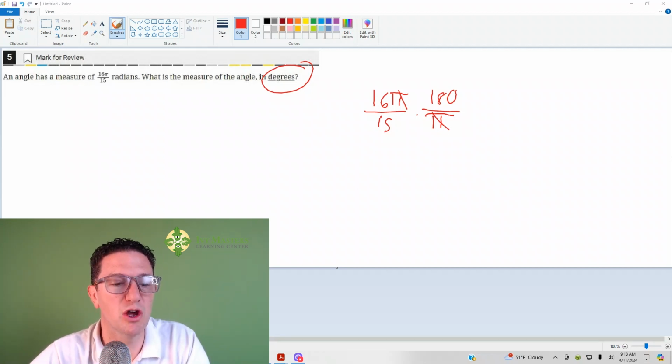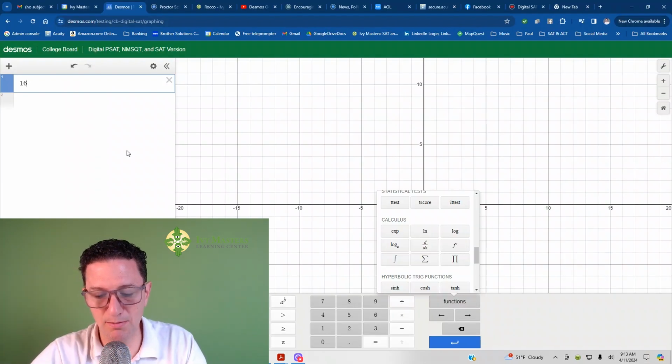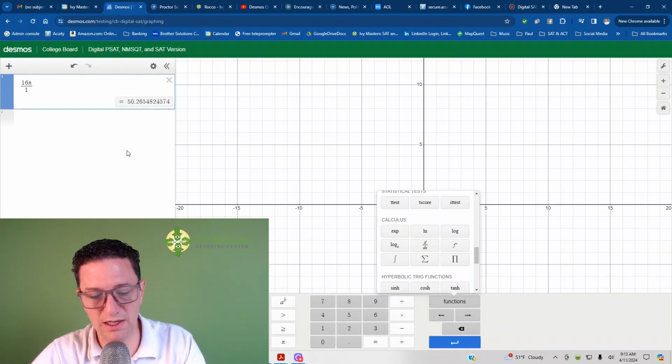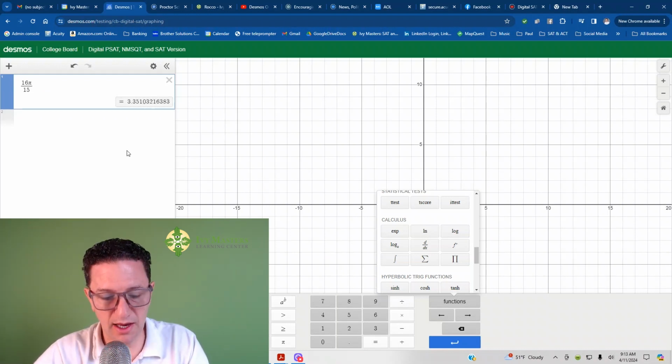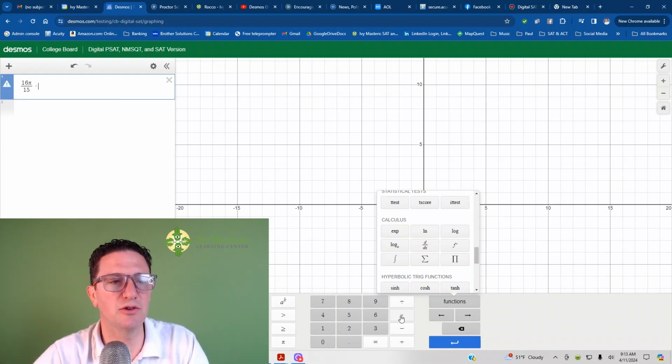You could do it like this, but you could also just plug it in Desmos. When you plug it into Desmos, how do you get pi? You've got to type pi, and it turns into the pi symbol over 15. And then how do you get times? You can use your Desmos calculator. By the way, under functions, there's this thing that looks like pi. That is not pi. Under functions, you can hit multiply over here, or you can hit shift and 8 on your keyboard. That will also allow you to multiply.